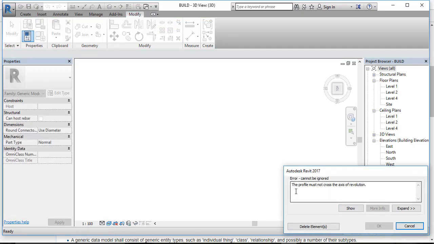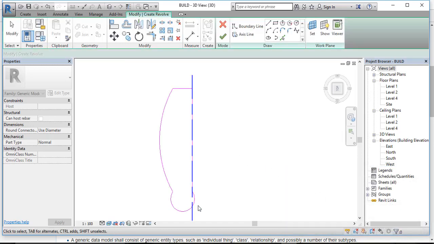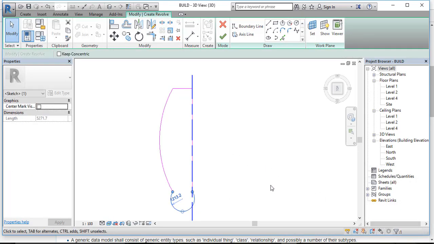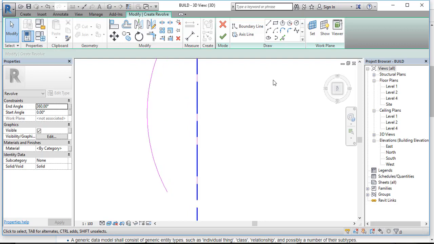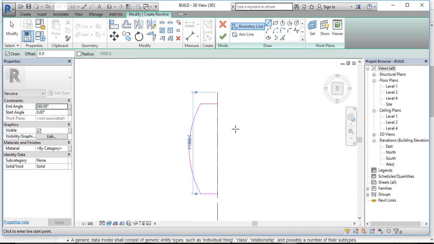Here the error is that the profile must not cross the axis of revolution, right? So I am doing something wrong. Right now, what I made is a closed loop round, that's why it's not taken.